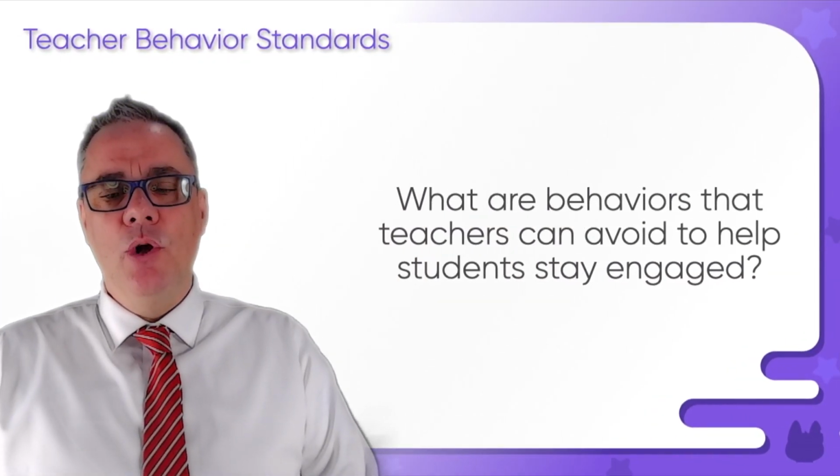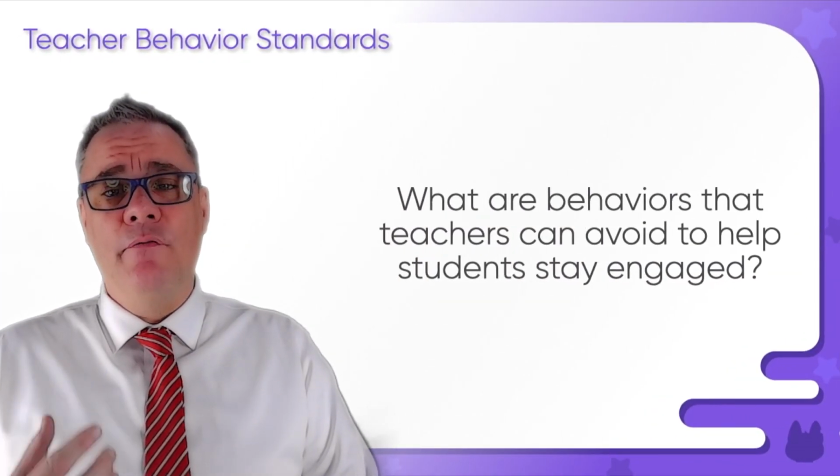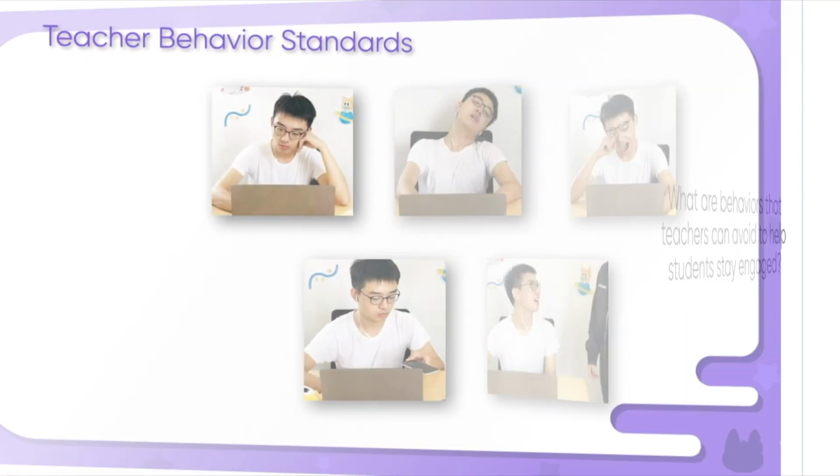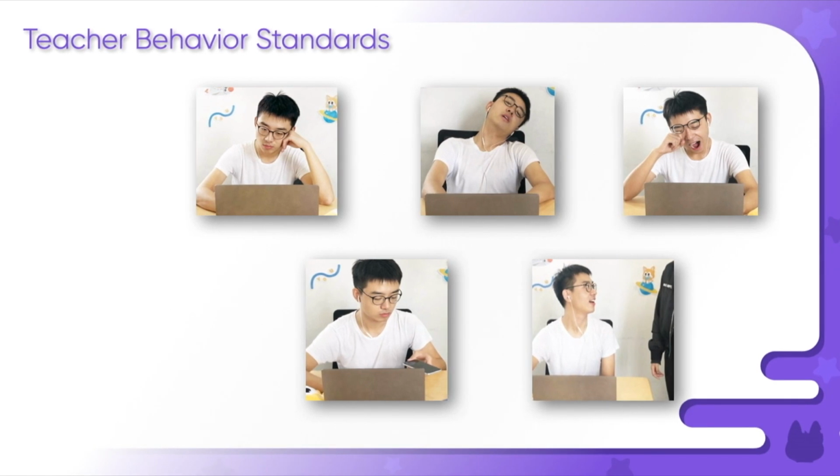Now let's talk about what behaviors a teacher can avoid to make sure that students stay engaged. The best teachers understand how their own behaviors affect their students. You should always maintain eye contact by looking directly into the camera. Yawning, eating, and slouching are big no-nos. Resting your face on your hand could make you look tired or lazy, so let's avoid that too. And of course, keep distractions to a minimum. Make sure your pets, kids, spouses, and roommates know that you're hard at work so they don't bother you.